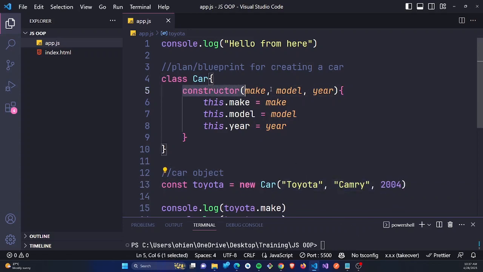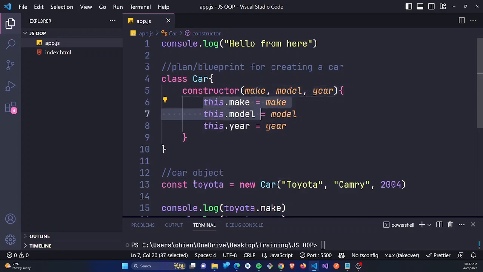Now, when you use the new keyword, you notice we are passing in 3 arguments to it. Because if you look at this constructor we created here, a constructor in a class is just a function in the class. But we call it a constructor because it has a special role it plays in the class. And that's what I'm about to explain. When we created the new instance of the car, we passed in 3 arguments. If you look at the constructor of this car class, it's expecting 3 arguments also: a make, a model, and a year. Immediately we pass in these 3 arguments, the constructor will take up the job of setting the values we pass here into the properties of the object we are creating.